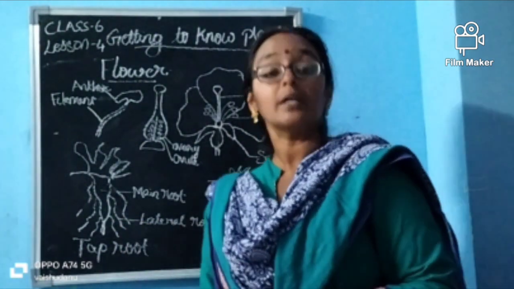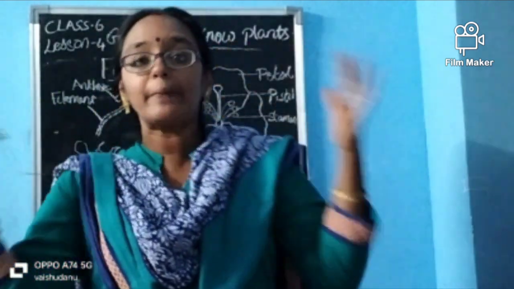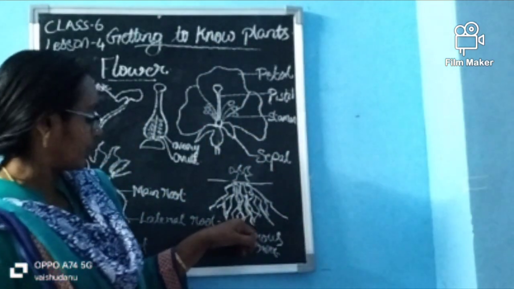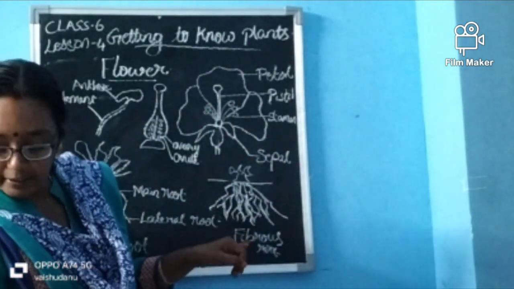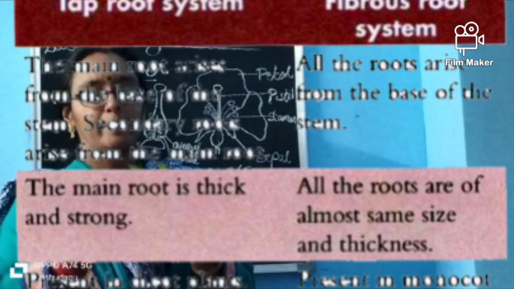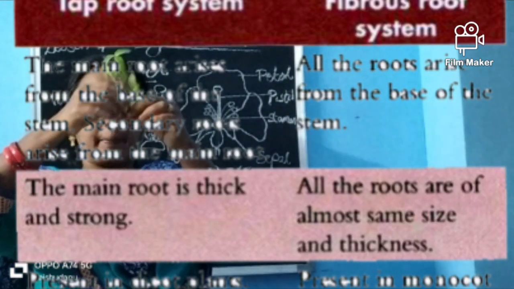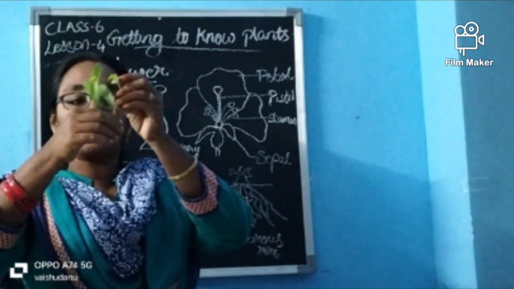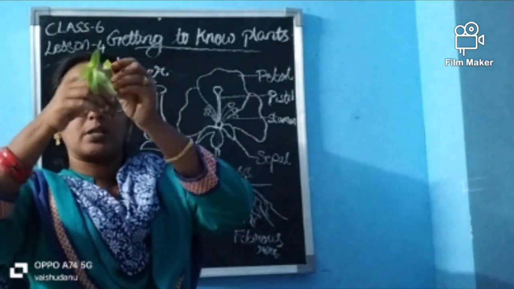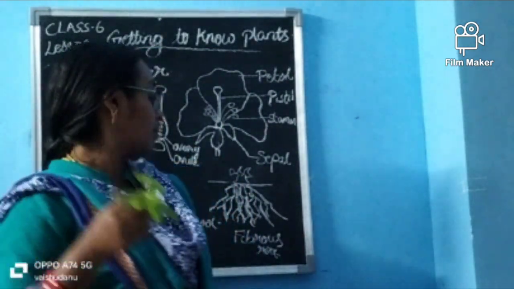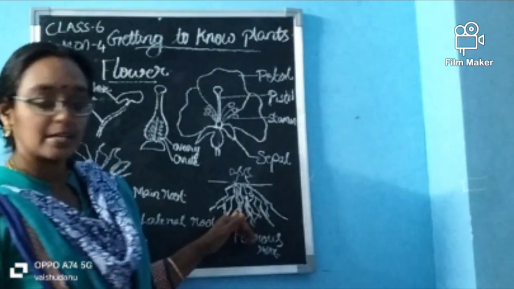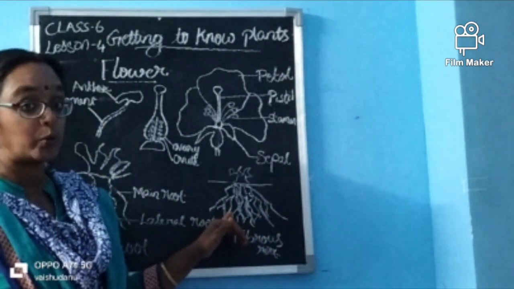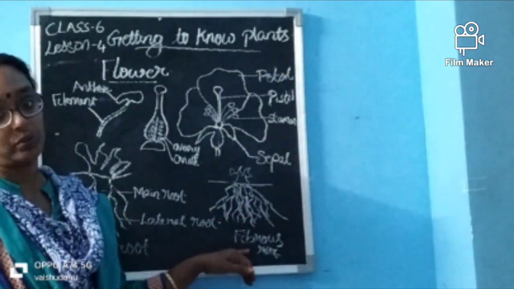And we have told some plants have fibrous roots. See, this is fibrous roots. See, sugarcane? There is no main root in the case of fibrous root. Can you see? Is there any main root? No, all the roots are important, and all the roots are small, thin roots. This is an example. This is how you have to draw the fibrous root.